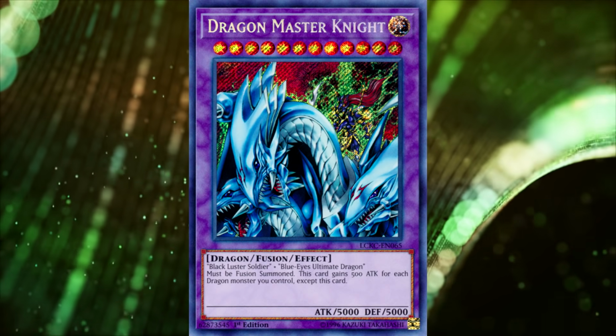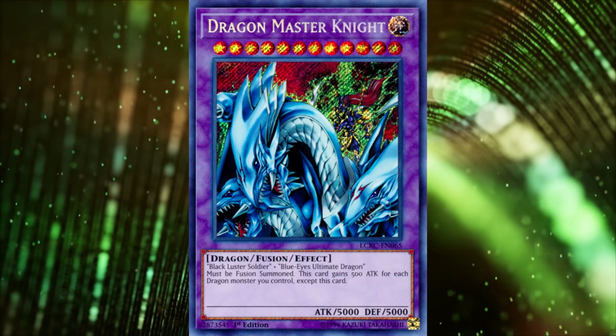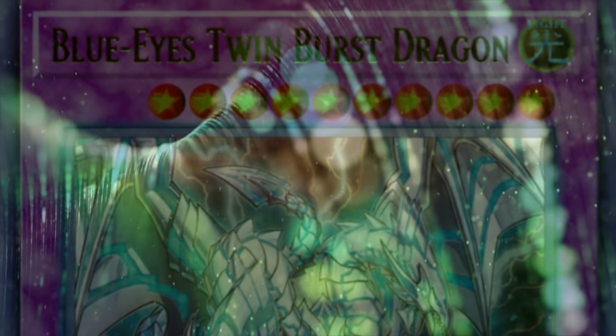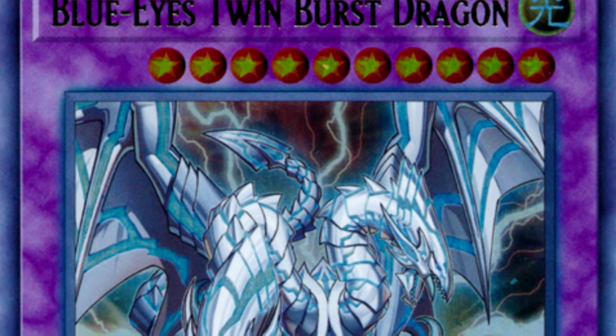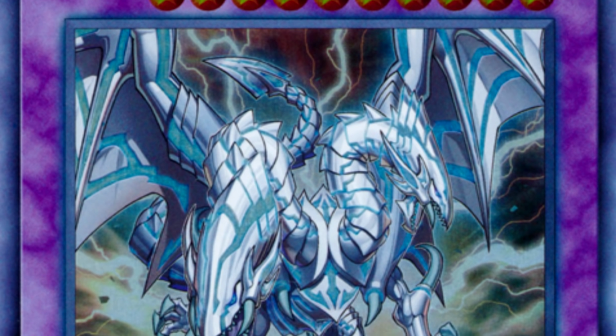Dragon Master Knight is a very cool card. It's obviously a combination of two cards that a lot of people like, but it wasn't quite good enough compared to the other cards available back in 2006. While Blue-Eyes decks continued to get more support throughout the years, we'd actually have to wait 10 years before we got another Blue-Eyes fusion monster.